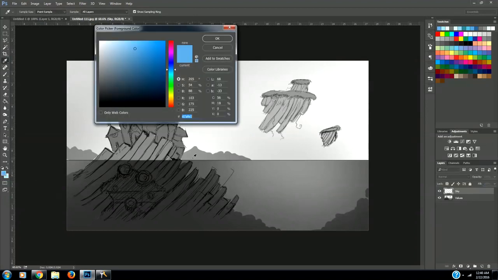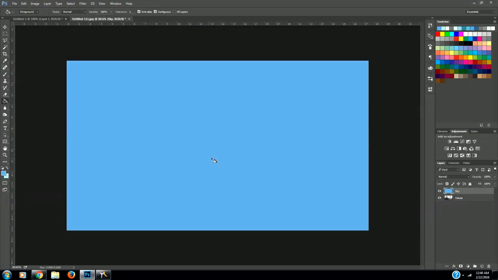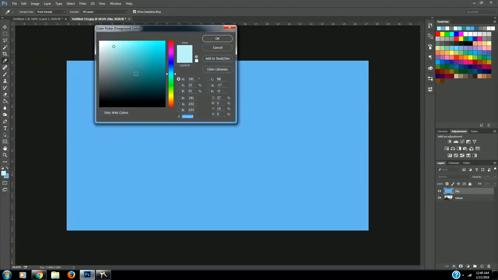Now if you want the exact color that I'm using, you can go ahead and copy this number right here and fill it into your color picker, and it will bring up the same exact blue. So anytime I'm picking colors, just go ahead and pause the video and type that number in, and you'll get the same color. Now I have another blue. It's a little bit lighter and a little bit more green. We're going to select that one. There's its color right there, its color number.